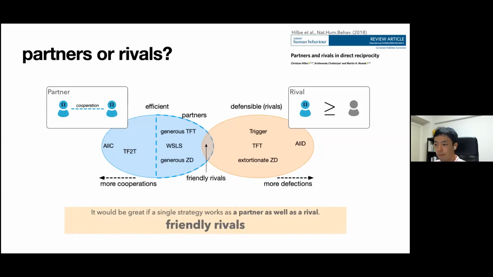Since each of partners and rivals has pros and cons, it would be great if a single strategy satisfies these advantages simultaneously. We call such a class of strategies friendly rivals, which are shown as the overlap of these two classes in this figure. It is not easy to be a friendly rival, because you must forgive your co-player's erroneous defection to be a partner, and at the same time, you must punish your co-player's malicious defection to be a rival, without knowing his intention. This is the crux of the matter in relationships.